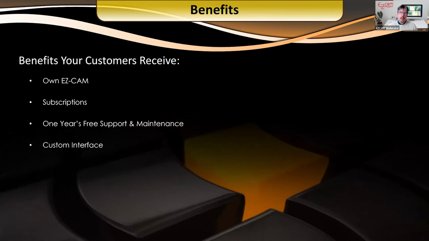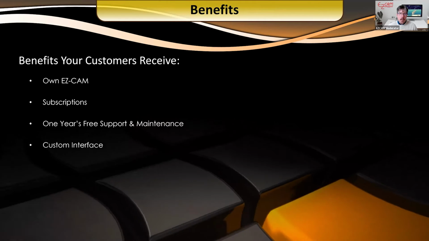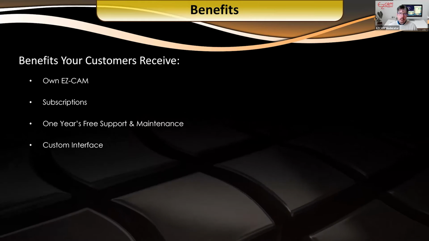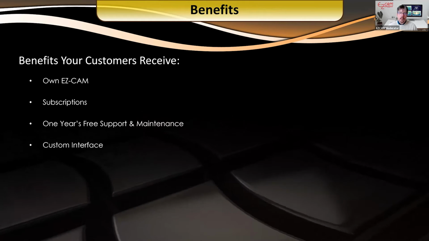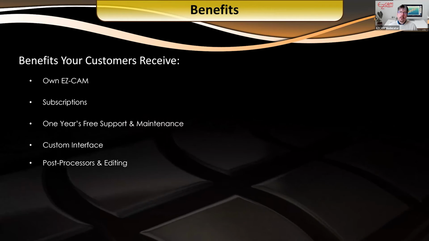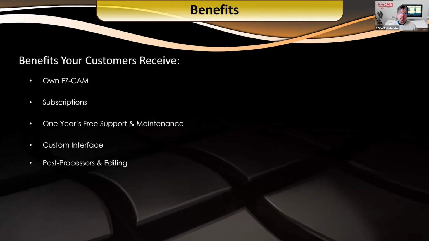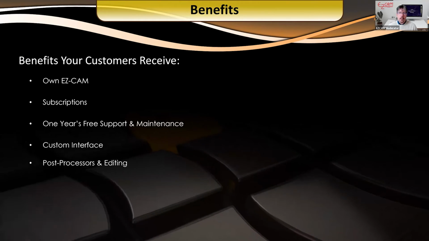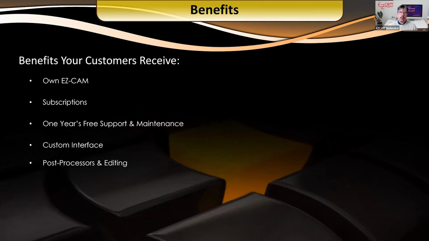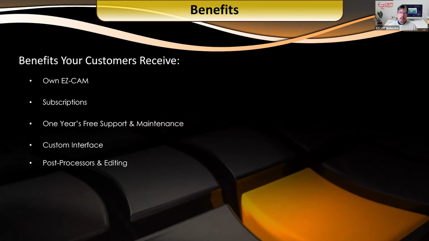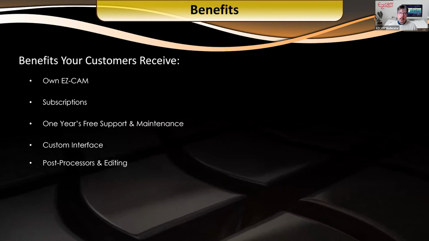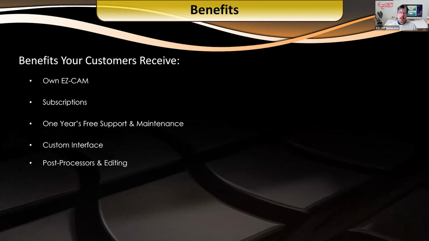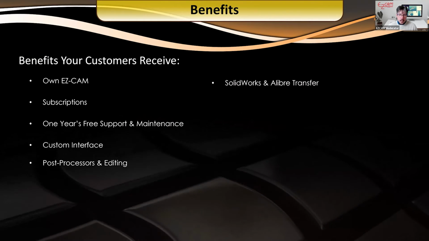Custom interface. You can create toolbars and toolbar buttons, so you can save yourself the hassle of dragging your mouse across the screen every time for repetitive tasks. Post-processors and post-processor editing is included with your 1 year support and maintenance. We offer all the post-processors that you need, so you don't have to buy each one. And if there's something that needs to be customized, we'll do the editing for you so you can feel confident when you hit cycle start.